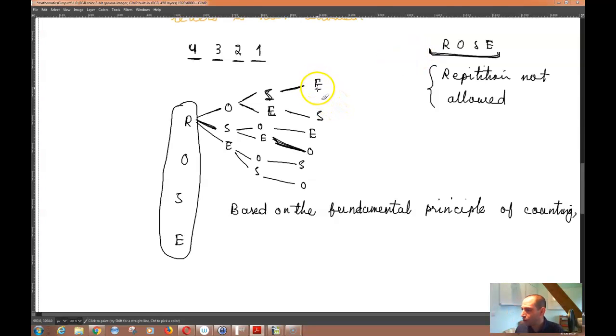Then the total number of occurrences of all the events in the given order would be the number of ways that this event can occur, which is 4, times the number of ways that this event can occur, which in this case is 3, times the number of ways that this event can occur, which is equal to 2, and the number of ways that this event can occur, which is equal to 1, which is equal to 12 times 2, equal to 24 different ways.